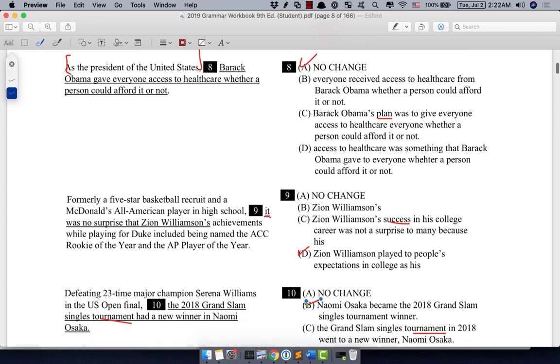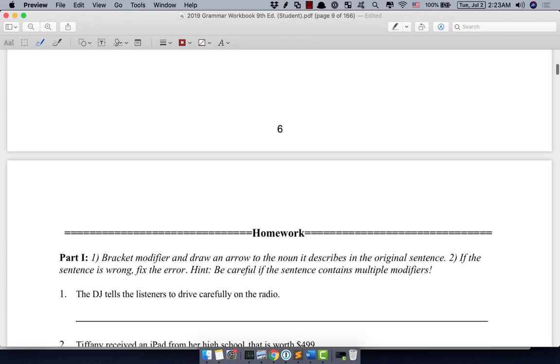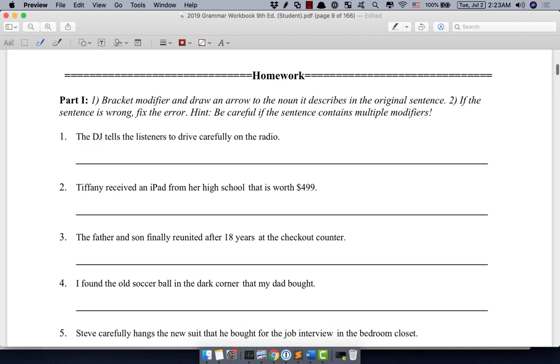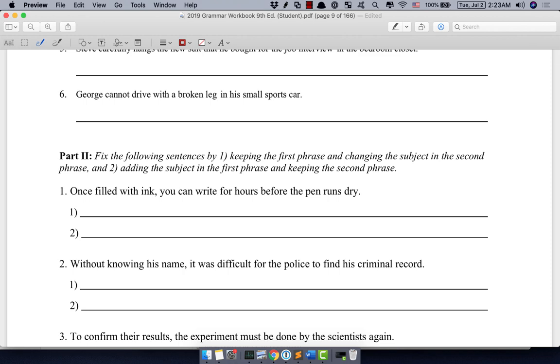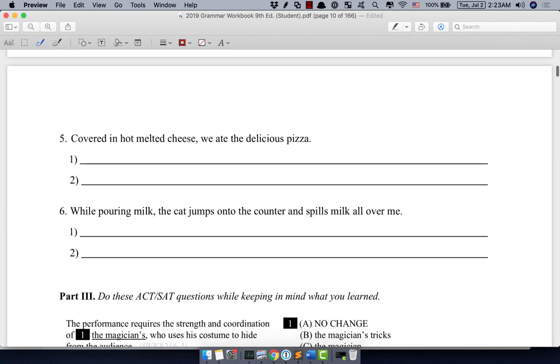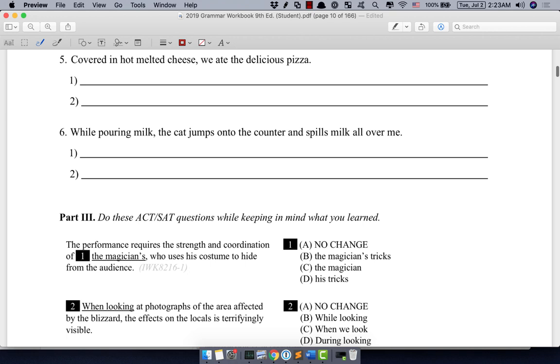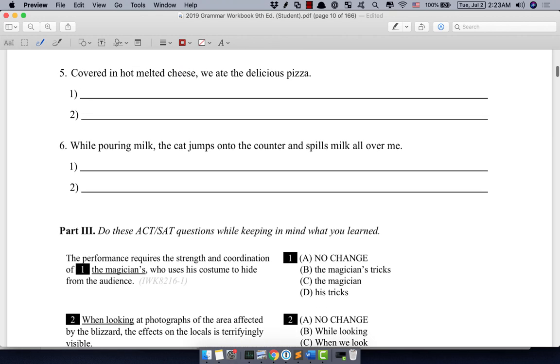If you think modifiers and everything makes sense, then go ahead and do the homework section. The process that you need to do for the homework is, first you do them by yourself individually. Then you do the homework section, and after you're done, you go over the questions with your neighbors, go over the answers. And for things like multiple choice, if you don't know something, then ask your neighbor for explanation. Don't just copy the answers. That defeats the purpose of doing these practice questions. Explain to your neighbor why you think your answer is right. Or if you don't know, then ask your neighbor. And if you get stuck, let your teacher know, let us know, and we are here to help.